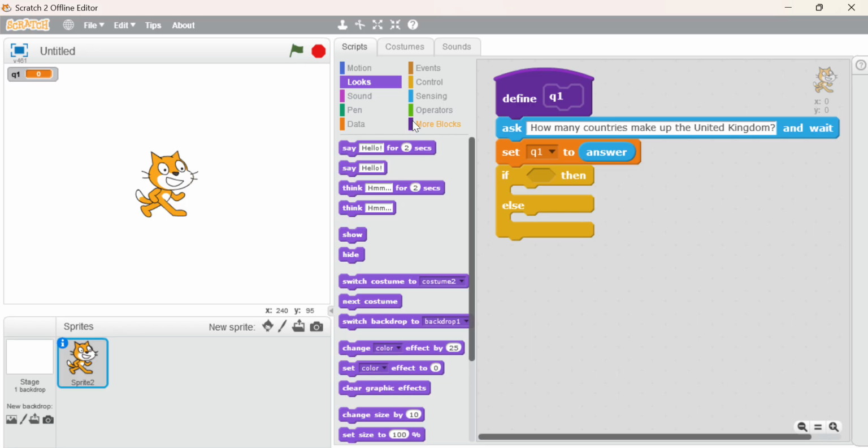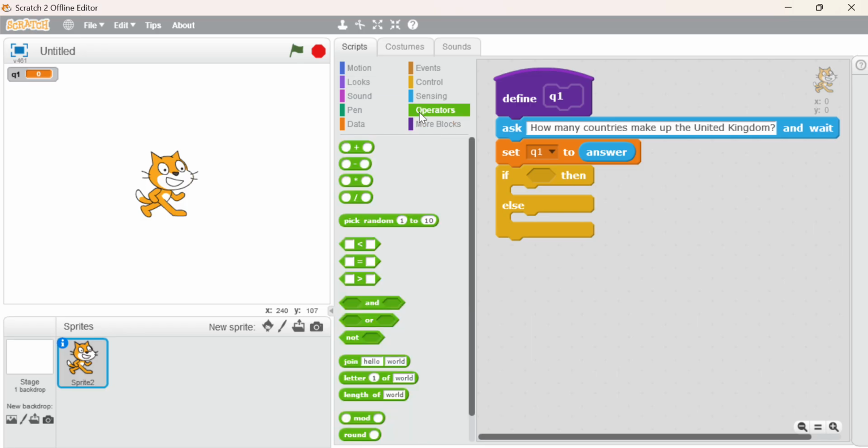So let's go to the operators. Operators, this one is the one we need, the one with the equal operator. In here, we're going to have data. So your turn, have a go at putting the equal operator in the if statement.